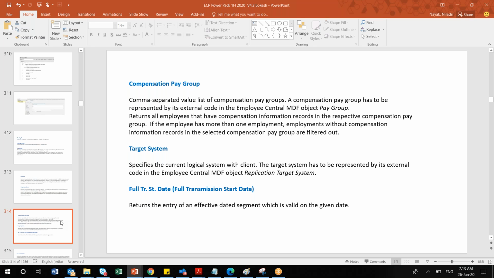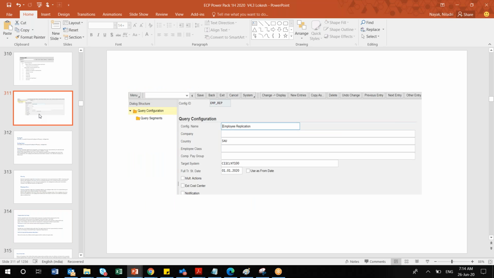Okay, so to exercise that option, we have to configure this compound employee API query. In this query configuration only, we maintain those filters. Whatever filter you would like to maintain, you have to maintain it here. If you want more than one value, what's the format? For example, employee class, you want more employee classes, or more companies. How do you do that? We do that by comma separated value.